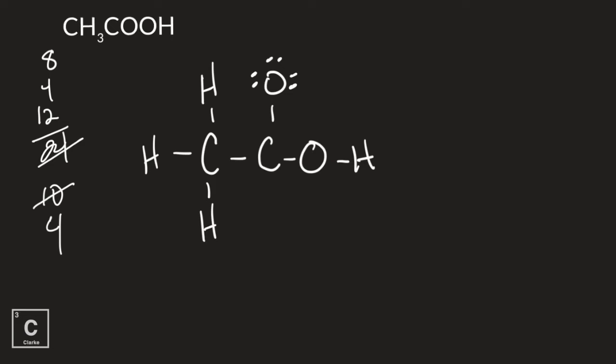We've got 4 electrons left. We're staying as far outside as we can, so we're going to go to this oxygen. It has 2, 4, so we're going to add 5, 6, 7, 8. We're out of electrons. And we've not even looked at that other carbon yet, this carbon here. And when we do, we see that it has 2, 4, 6. We're out of electrons. We're not done because this carbon doesn't have 8, so we need to move some electrons. So I'm going to take these electrons off of oxygen and I'm going to move them and make a double bond. How'd you do? Were you successful?